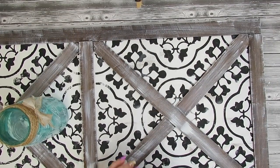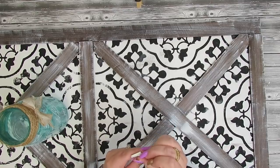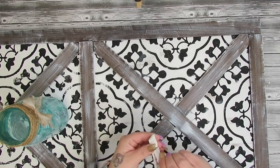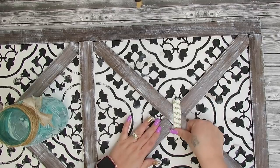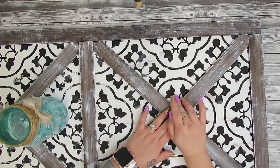So let me know in the comments down below if you would do dry brushing or if you would just leave it plain with the stain. I was a poet and I didn't even know it.